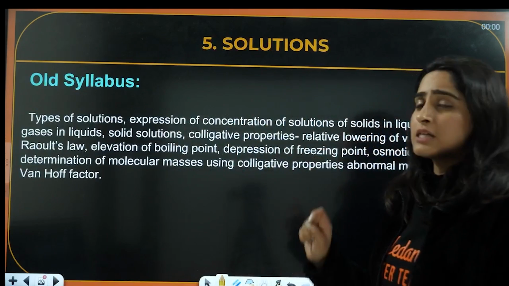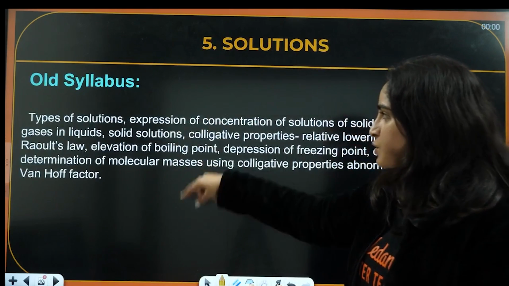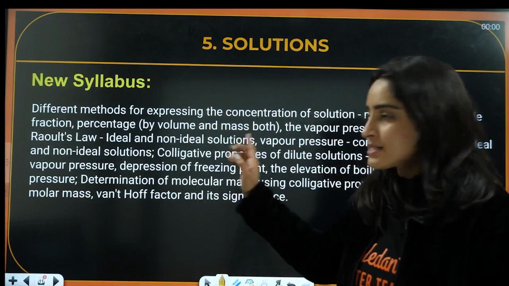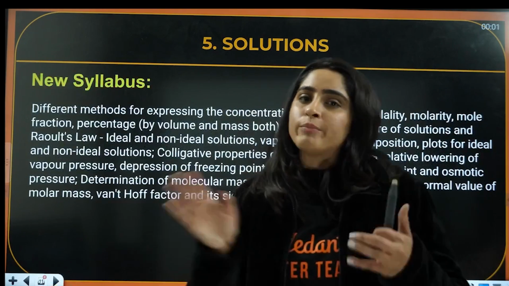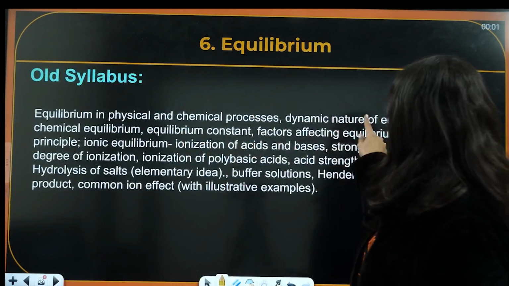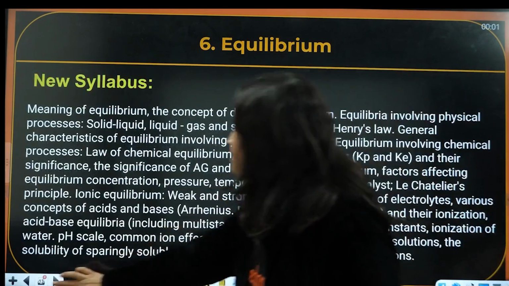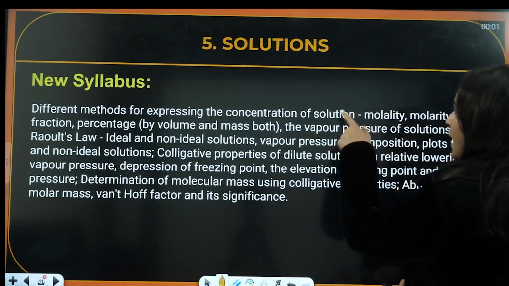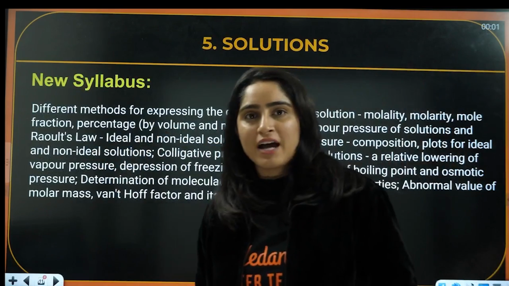Now, you have solutions. As you can see, this was the part before and this is the new syllabus. This is exactly the same. Nothing has been added or removed from this, right? It's just the concentration terms. As you can see, they have elaborated molarity, and then percentage, mole fraction.